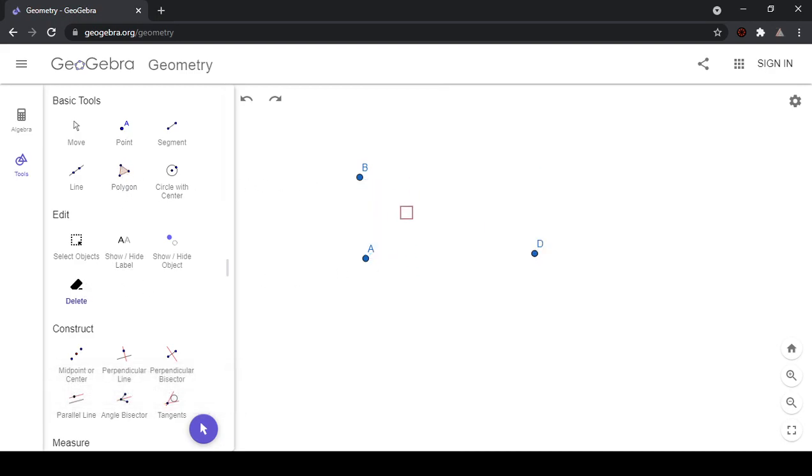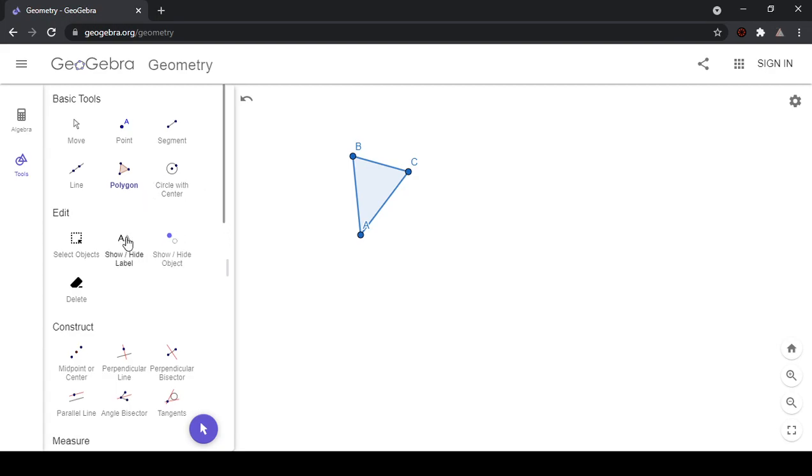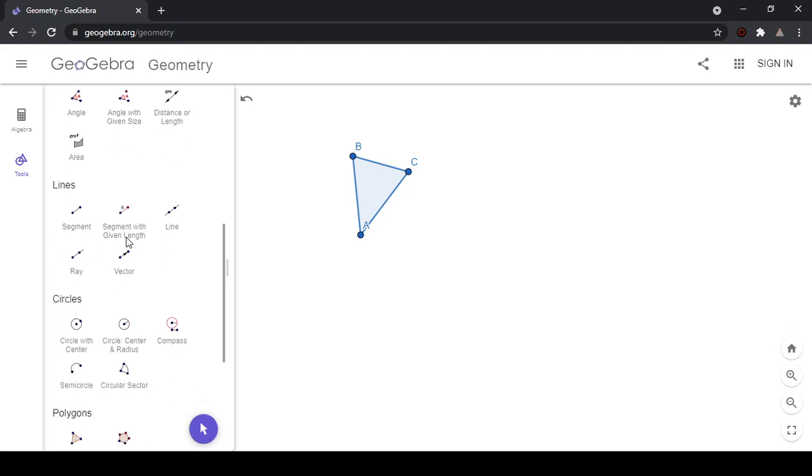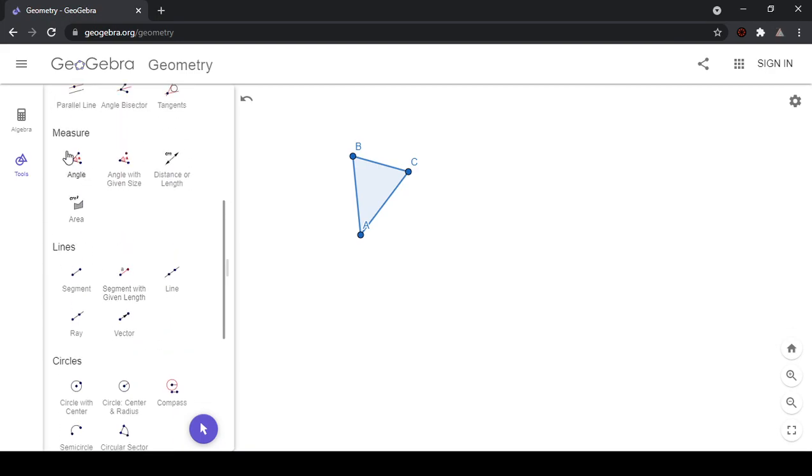Okay, next up is a rotation. So I'll start off by showing you a polygon and what that means when you're, for example, given a rotation arrow. A rotation arrow is something you can give in place of an actual angle.